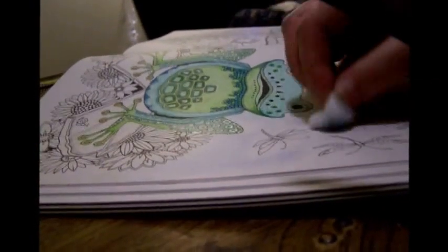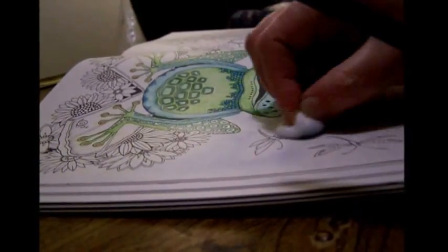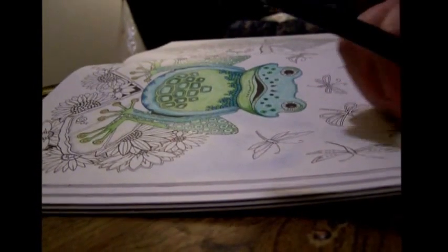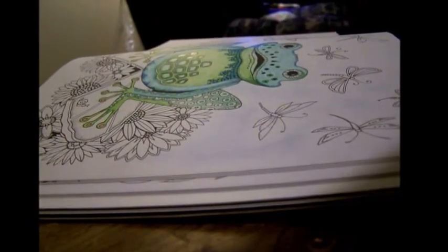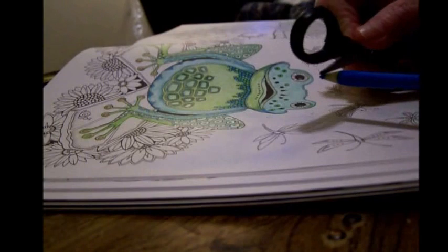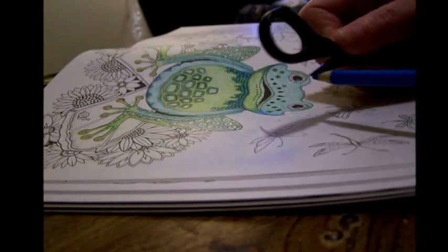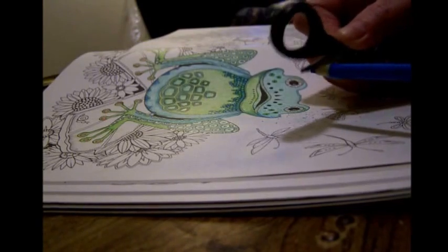And if you keep the amount of cotton ball that you put on your finger small, you can get in and around the various images in the background better. And you can mix colors too. So I think I'll add some more of this lighter blue here. Spin the colored pencil so that you're not taking just from one area, and then you're not going to ruin them.